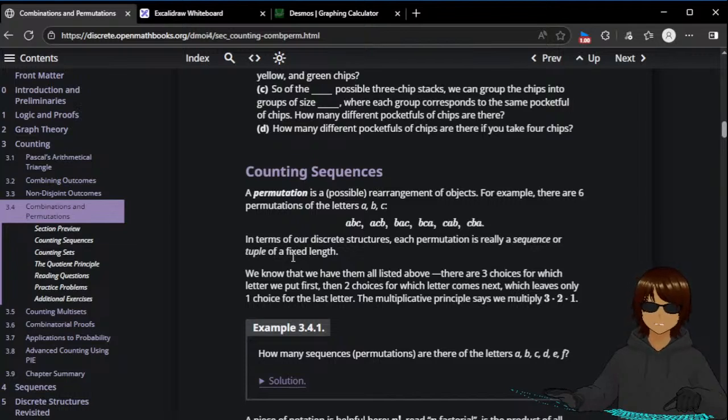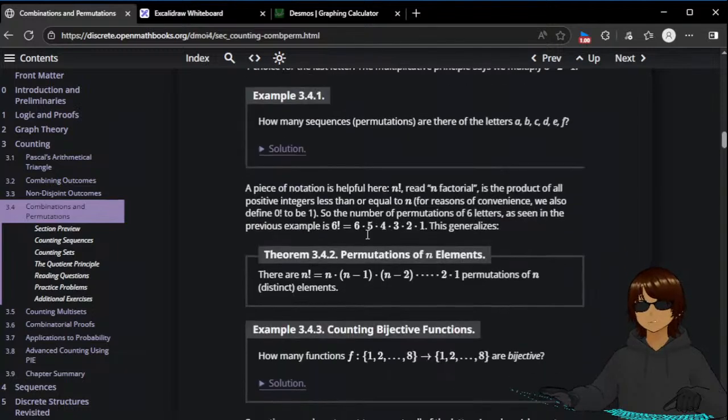There are three choices for which letter we put first, then two choices for which letter comes next, which leaves only one choice for the last letter. The multiplicative principle says that we multiply 3 times 2 times 1. A piece of notation is helpful here: factorial, which is the product of all positive integers less than or equal to n. So the number of permutations of 6 letters is 6 factorial.